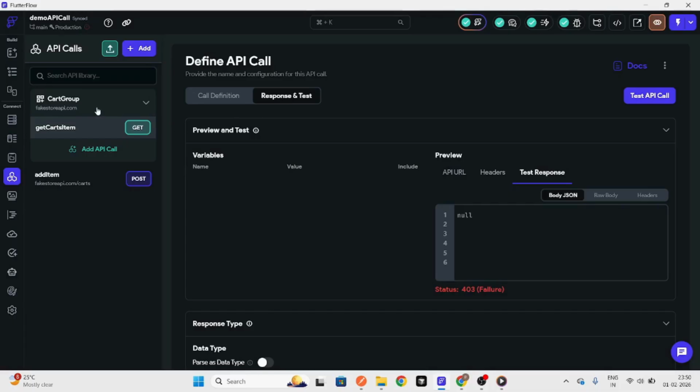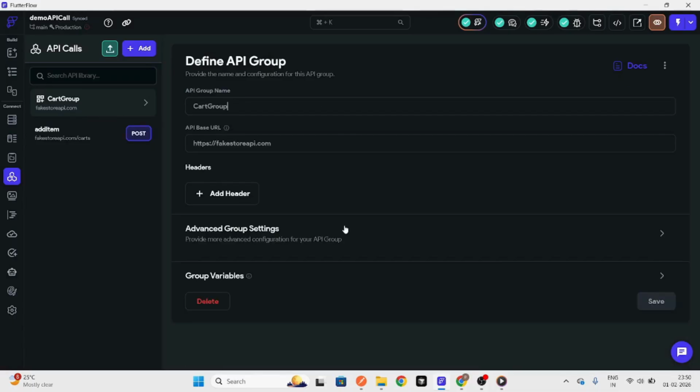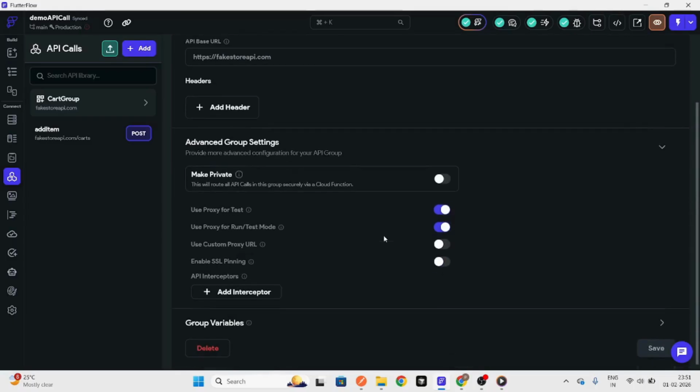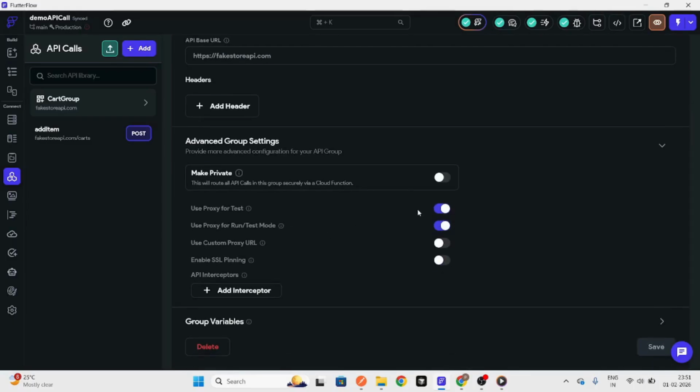For that, you have to go to your group and go to advanced group setting and disable use proxy for test and use proxy for run and test mode. And if you have any interceptor, like to remove the null from your URL, you can add your interceptor here.